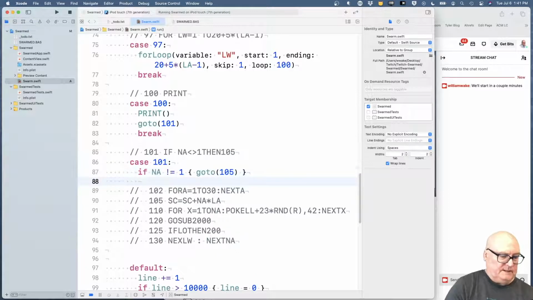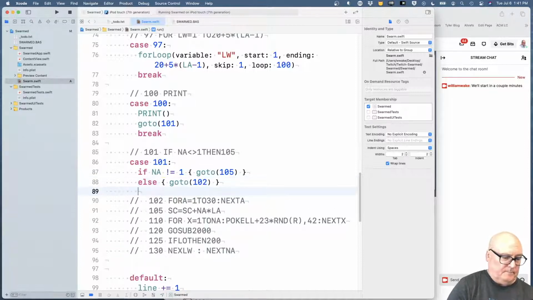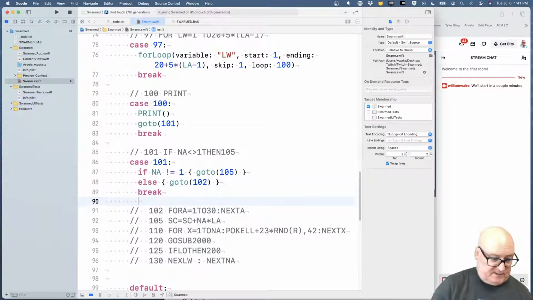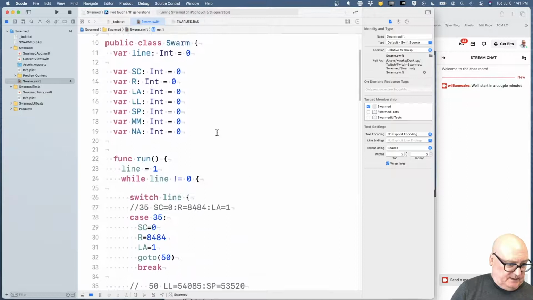In this case, it needs to be an else. 102. That's our first if statement. NA we already declared. Yep.